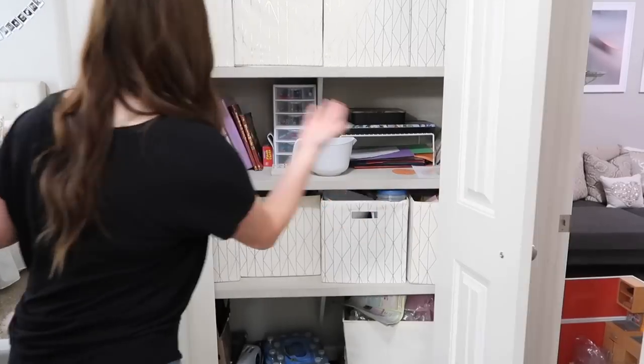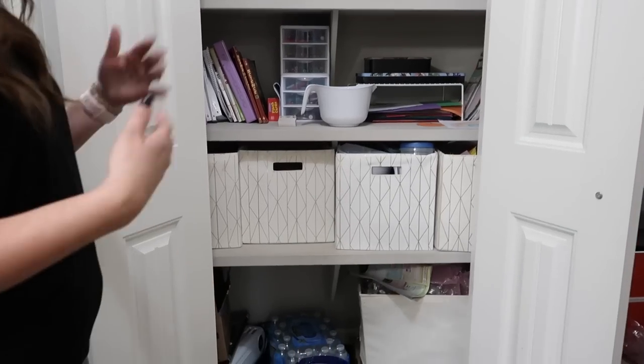Okay, one thing we lack in this house is hall closets. We don't have a linen closet. We don't have a coat closet. We do have this hall closet right here, and it's perfect because we keep all of our homeschool and craft supplies, party stuff. I'm gonna show you in it, but this is my real life. It's one of those spaces I cannot keep clean. This is the cleanest I can keep it, but I wanted to be real and show you guys. So this is it right here. It is a little messy.